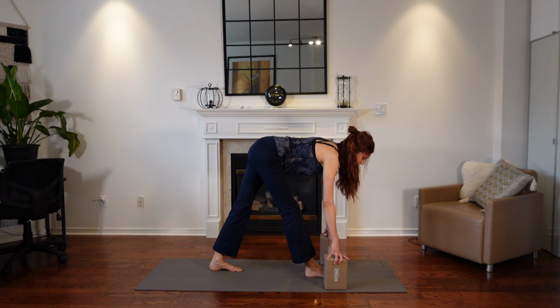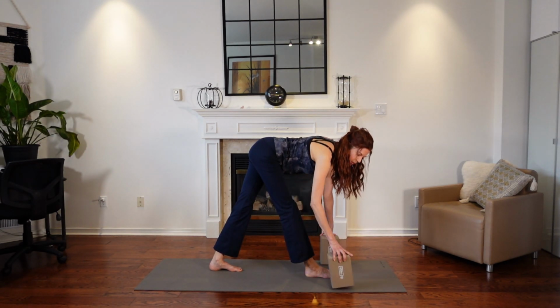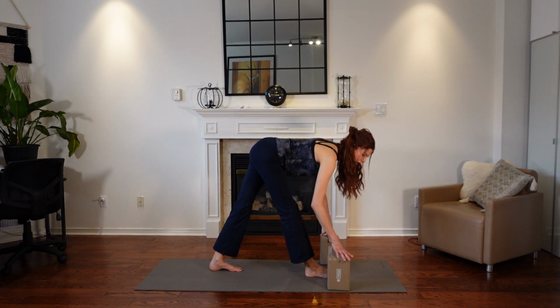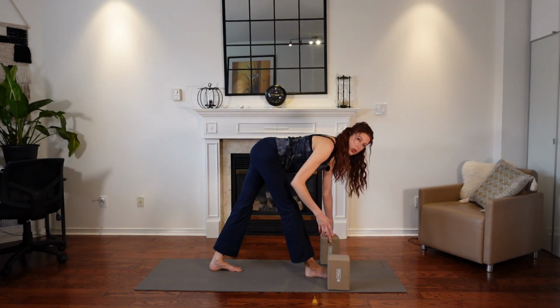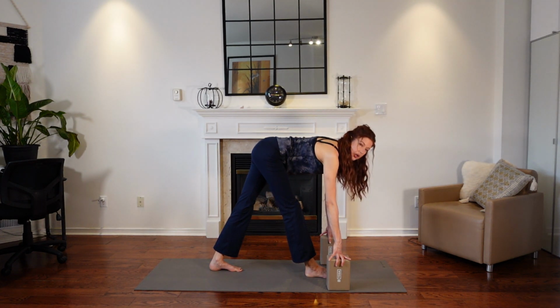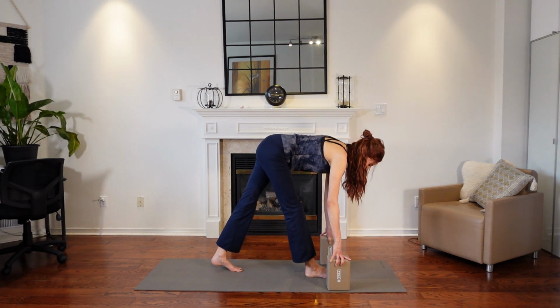So I think quite often I'll see in the practice that just because somebody is maybe advanced in their yoga practice, using a block might be a sign of weakness, but I would have to disagree because I feel like you can really get your body into some different, more controlled places. And if you are doing certain things wrong, it can create bad habits. So it can bring you back to the basics. And there is nothing wrong with that.